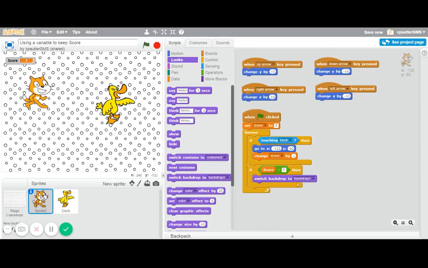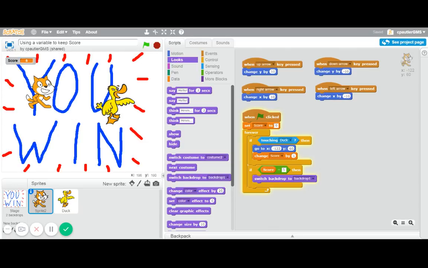So let's see if this works. It will always be checking this and this, but it'll only do what's inside when those things are true. So when it's touching the duck, or when the score finally gets to 5. So let's see what happens. It should start back at 0 because we have that initializing in there. So we have 1, 2, 3, 4. Okay, ready for this. On 5. Da-da-da-da, that is my other background.